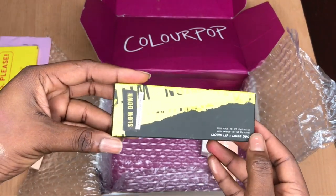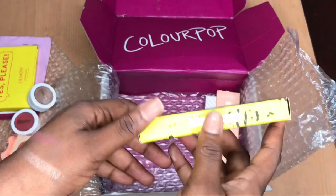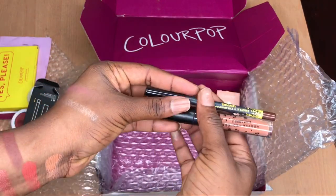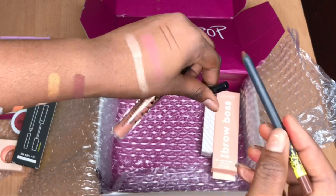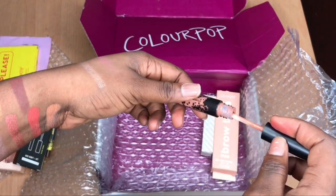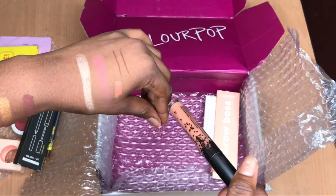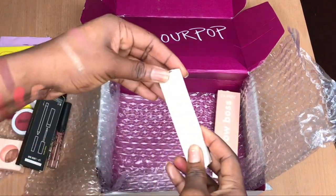I really, really like this combo. This is the Sheila x ColourPop Lip Combo — it's a combination of a lip pencil and a lipstick, and I got it for $14. This lip pencil is bomb. Are you seeing how creamy it is? I think I'll get more pencils in different shades and just use them as a lipstick. Then this lip shade is a very nice shade and it also has this very soft feel. I can't wait to show you guys how it looks on my lip.